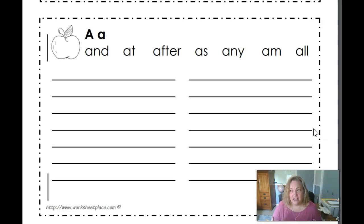This way they see that they can go back and look in their book and find quite a few of the words. And it also helps with if they ever had to look up something in a dictionary, they can understand how they would be able to find a word even if they don't know how to spell it.